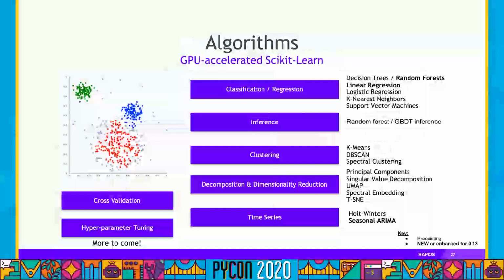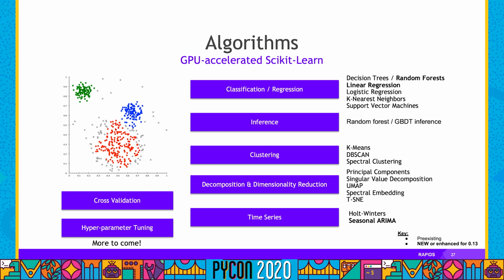Let's talk about some of those algorithms. Right? So really, there's a lot here. We started in 0.2 with just a few algorithms, and now for 0.13, we have all of these. So we have common classification and regression algorithms like decision tree, logistic regression, KNN, support vector machines, linear regression, and random forests are enhanced for 0.13.